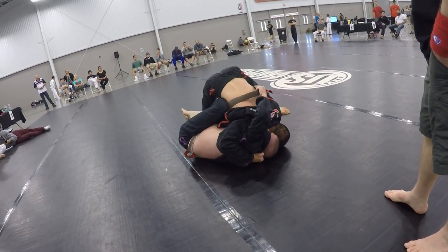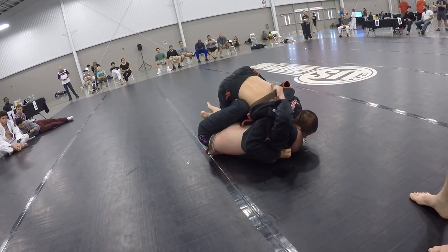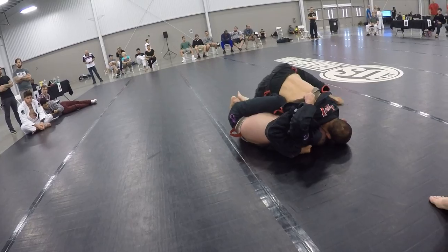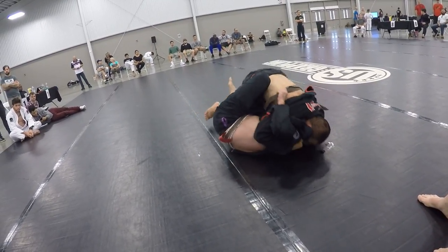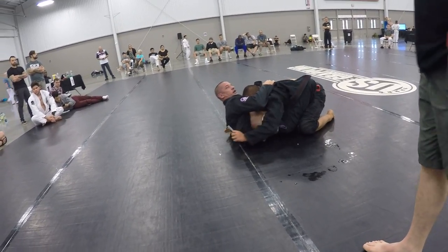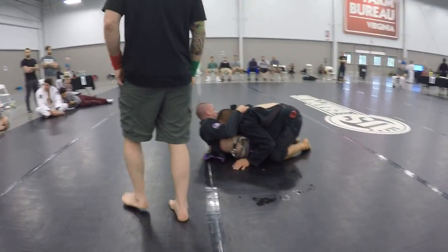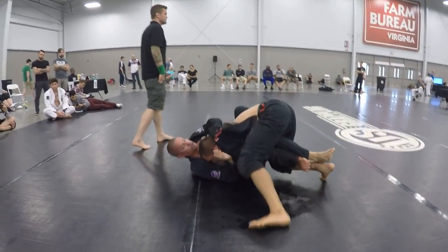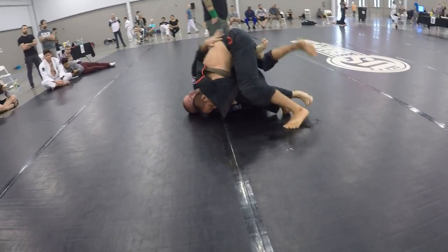Drag his leg down. Get that left hand in front of his face and elevate him if you want. Oh. Create a little bit more space for yourself. Elevate, start looking to go X guard, single leg X. Get that head up. Can't let his head on the mat.